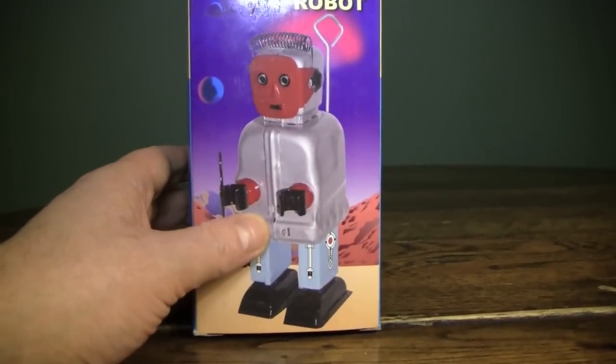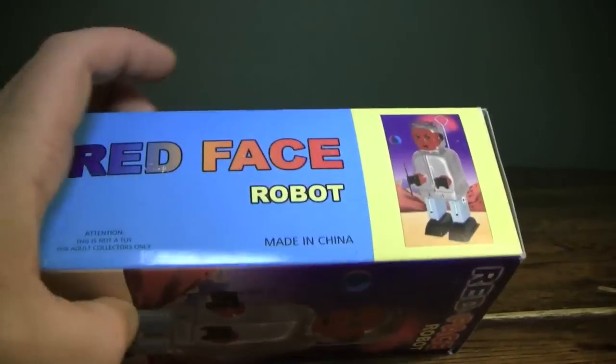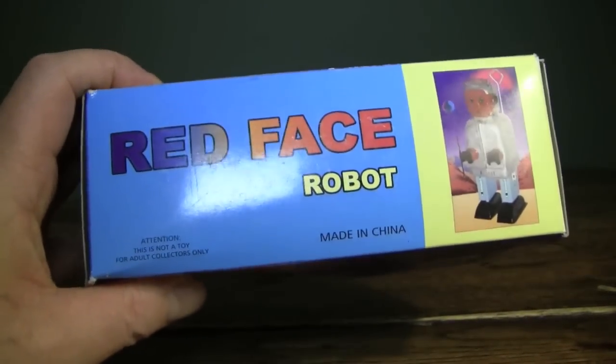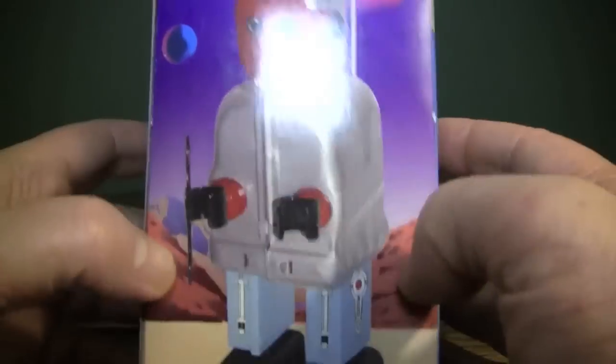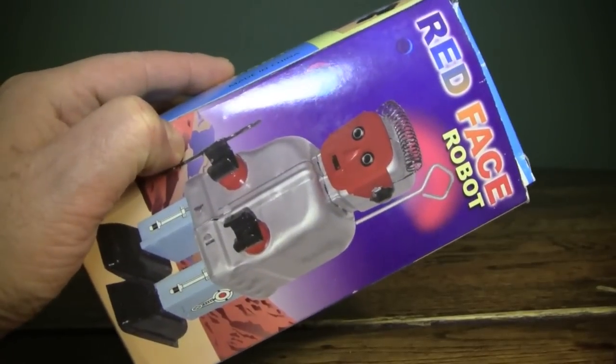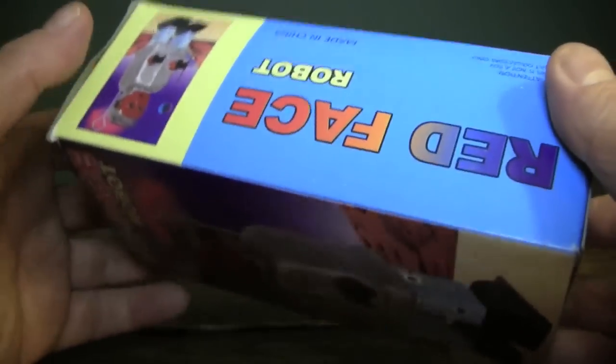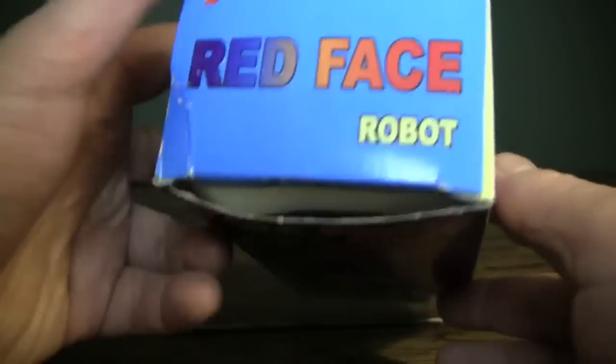And now for the Coupe de Gras. Red Face Robot. Red Face Robot. See? Red Face Robot. It says it on all the panels. It says Red Face Robot. And... Oh, I am a cinematographer and a half. Okay. That's all it says. It's just on all the panels. It's just... There's no... No warning.